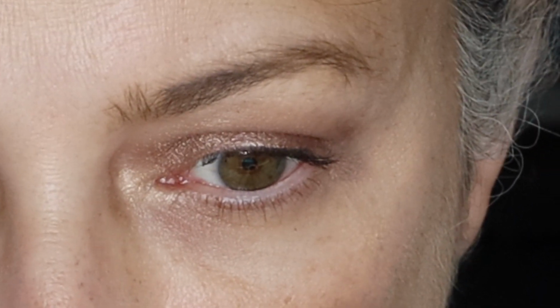And as you compare the two, again, consider the Color Tattoo as a morning eyeshadow, whereas you could reserve your Charlotte Tilbury as an evening eyeshadow, as it is a little bit glossier, and since you're paying more for it, maybe use it on special occasions. But I think this is a beautiful dupe. If money is an issue, definitely I'd go with this one.